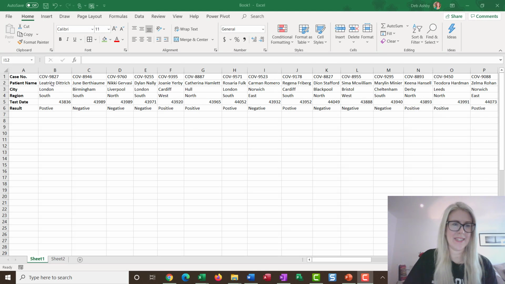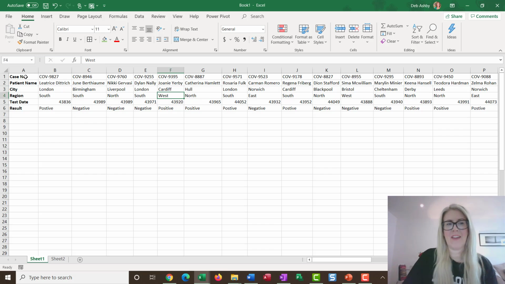Okay, guys and girls, let's take a look at how we can solve these problems for Boris Johnson. What I have on the screen here is some sample data. I want to make this very clear: this is not real data, and these are not real people or patients. And the way that I've got my data organized is how I believe the government might have organized their data.